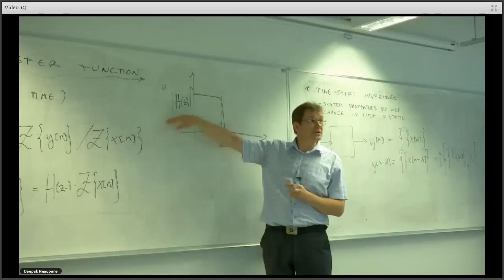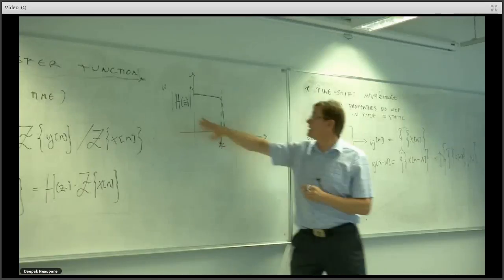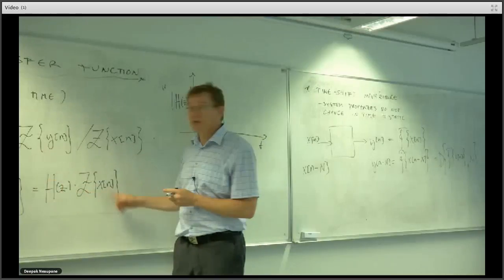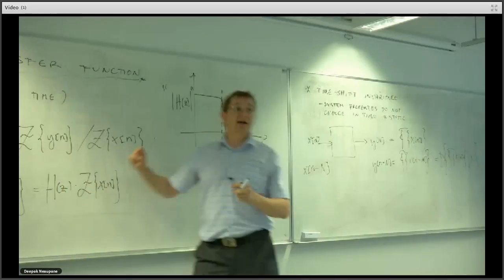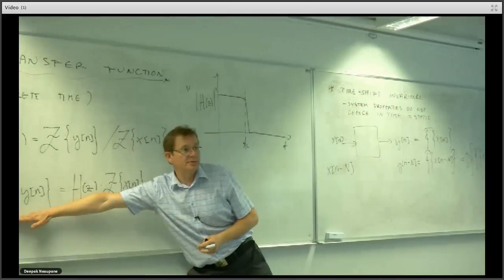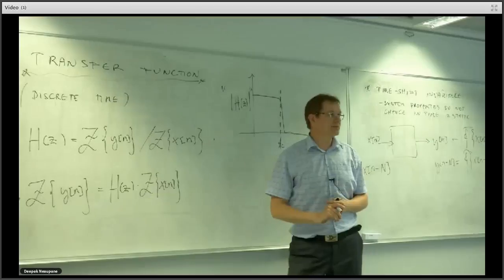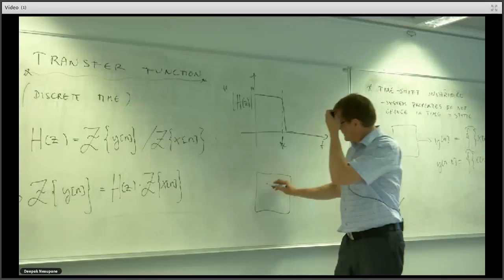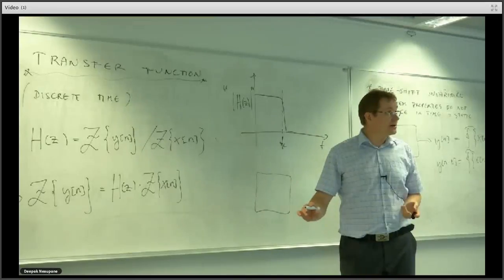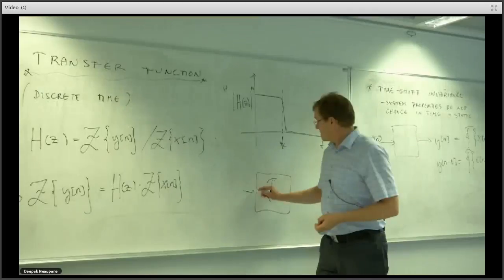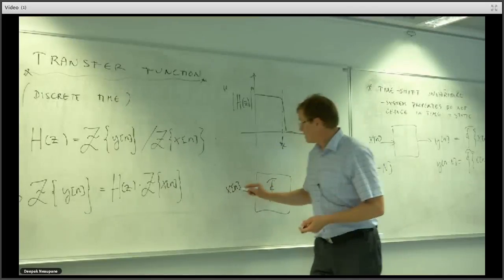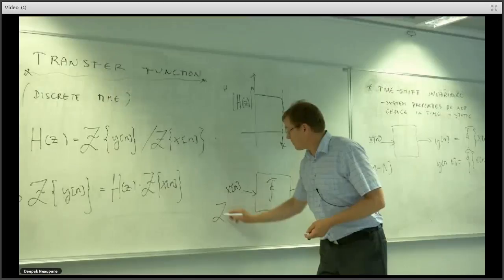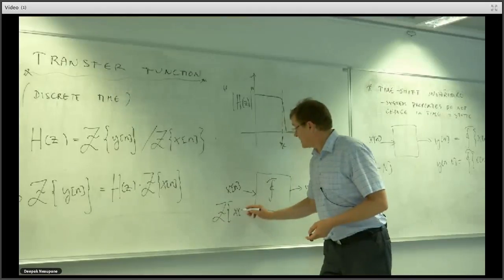If the system transfer function was such that the amplitude response of the system looks like this, then it starts to make sense. Then you just think, okay, it's just a Z transform of the input. You multiply it with this one, you get the output, the Z transform of the output. And actually, it just appears that the Z transform is also a linear operation. So if you have a linear system, you get x of n in and y of n out.